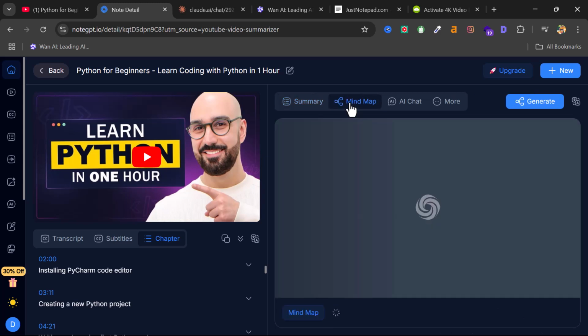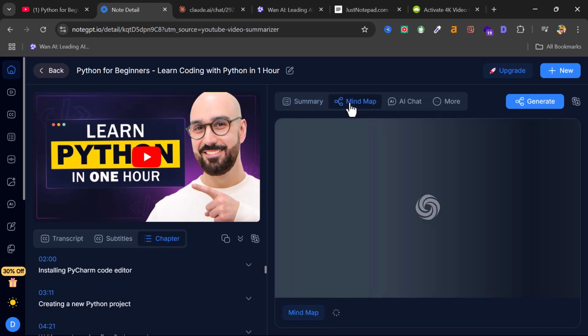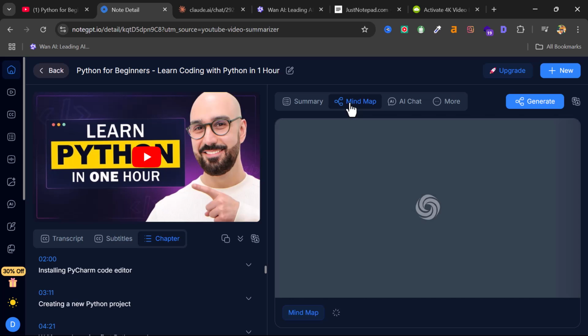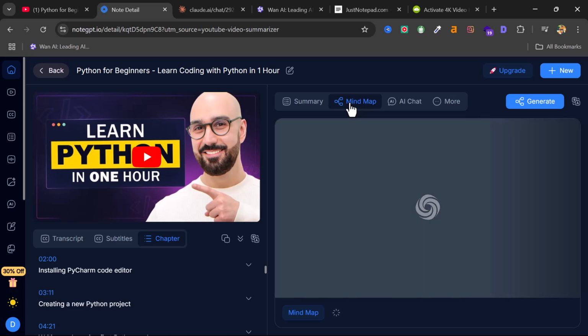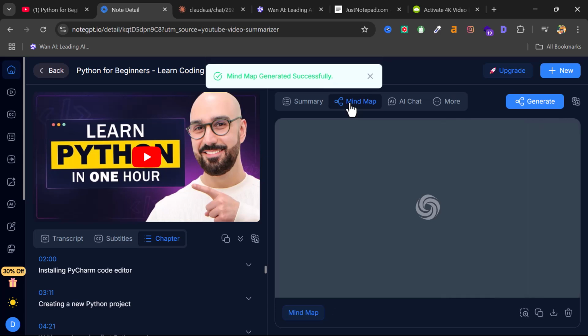The next thing you can look at is the mind map, the visual mind map of the procedure on how to learn Python, a visual representation of how to learn Python. The goal here is for you to be able to watch the video, use the summary, and get the comprehensive information you are looking for from the tutorial. That is the key. Not just going into the video and coming out confused. The goal is for you to be able to use this Note GPT as a tool for learning. Hope you guys understand, right?